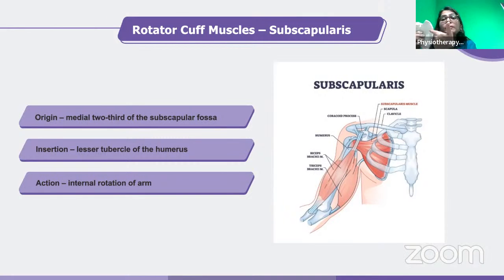Anteriorly on the medial border of the scapula, which muscle got inserted? We have studied about it. Which muscle got inserted on the medial border? Pectoralis major is the wrong answer. Pectoralis major has the insertion on what? On the lateral lip. On the medial border, we have studied. You remember this structure? What was this? Lovely. It is serratus anterior. So it had the serratus anterior on the medial border.